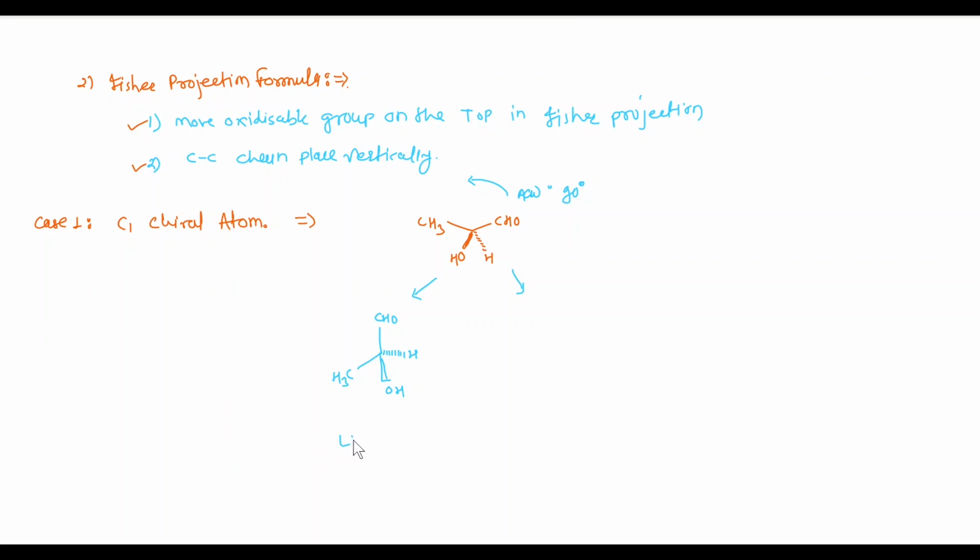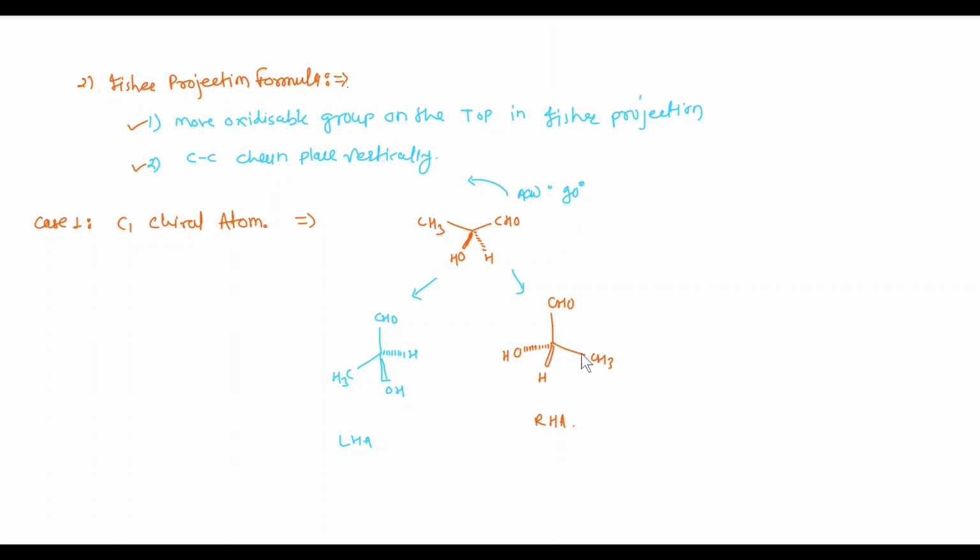This molecule is a left-handed angle, that means the angle between the two groups which are on the plane is on the left-hand side. We can also write this molecule as a right-handed angle type of molecule like this. CH3 here and CHO here. But the angle is completely inverted, and that's why we have to write the group which is above on the left-hand side at the bottom in the right-hand angle structure, and the group below on the left-hand side we have to write on the above side in the right-handed angle molecule.